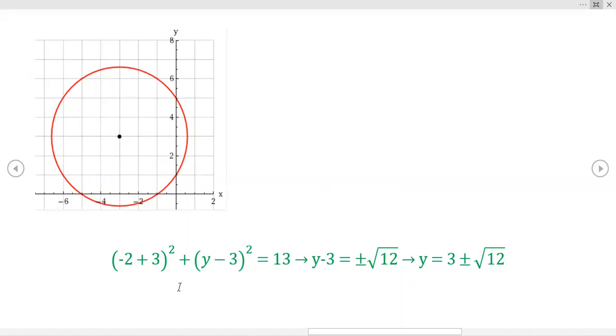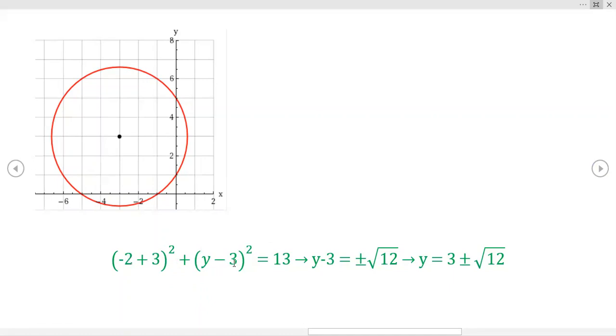Now notice if you substitute -2 in right here for x, the y doesn't get changed. You're just substituting -2 in for x. It results in this part right here, which is just 1. So you see, you're going to get y - 3 when you take the square root of this, equal to this result right here. You take your plus and minus square roots. That was a little confusing the way I said that. If you put -2 right here, that gives you a 1.